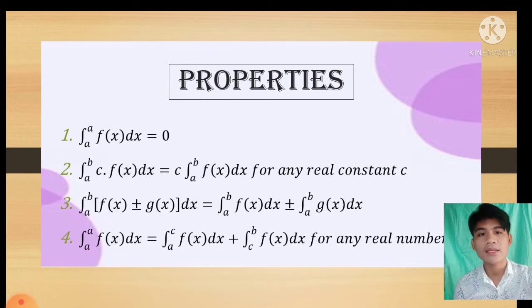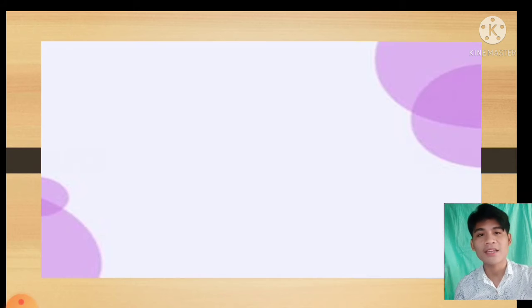Next, the integral of f of x dx from a to b is equal to the integral of f of x dx from a to c plus the integral of f of x dx from c to b, for any real number c. So for us to apply and understand the given definition of definite integrals, which is the difference, let us apply it to examples.